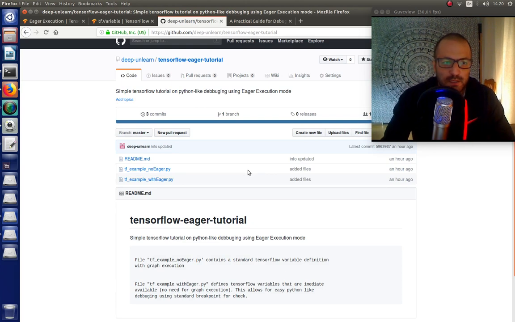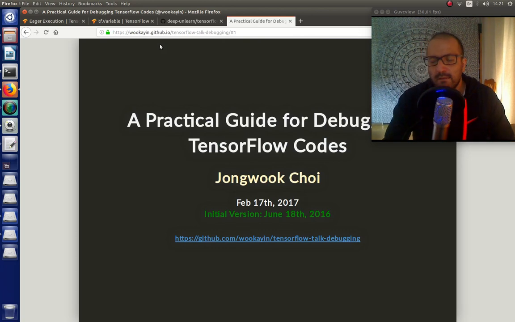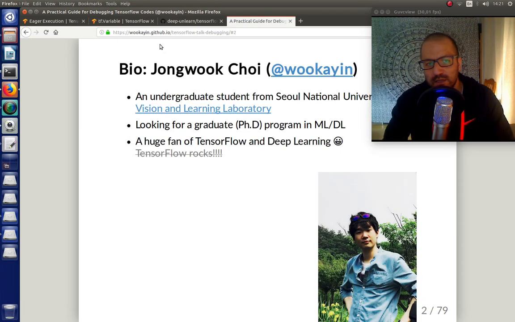Lastly, before I finish, I would like to mention a very interesting presentation I found online, written by Jong-wook Choi. I hope I said it correctly. He shows all the standard ways of debugging within TensorFlow without using the Eager Execution mode.